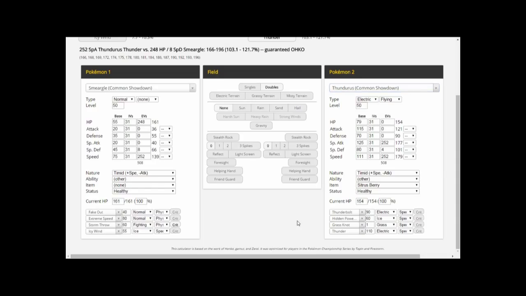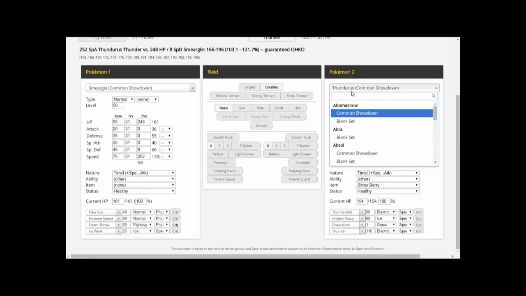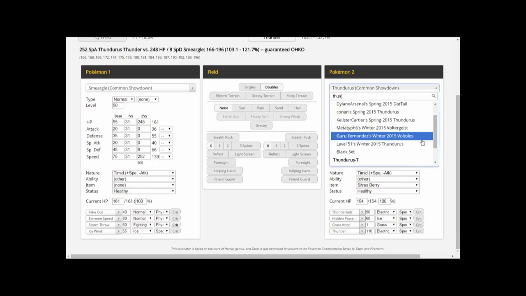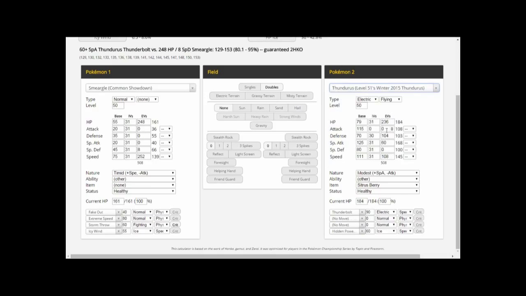If you find that tracking down EV spreads from team reports is boring, however, you're in luck. Carbonific, another Nugget Bridge member, is in charge of incorporating the EV spreads from the latest team reports into the damage calculator. For just Thundurus alone, there are 6 different EV spreads from various team reports that you can quickly bring up. They are organized with the most recent report's EV spread first, and the oldest EV spread last.